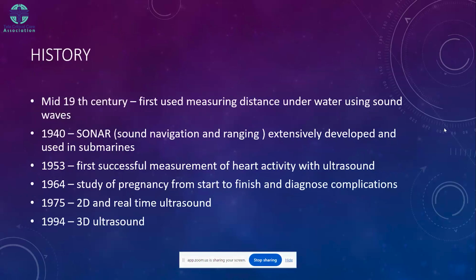Now, coming to the history of ultrasonography. It was in the mid 19th century that the use of echoes began. It was first used to measure distance underwater using sound waves. Later on, this technology was further developed by the military and navy to introduce sonar, the sound navigation and ranging system, which was extensively used in submarines in the 1940s during the World War. Thereafter, it was brought into the medical field, where the first successful measurement of heart activity with ultrasonography was done in 1953.